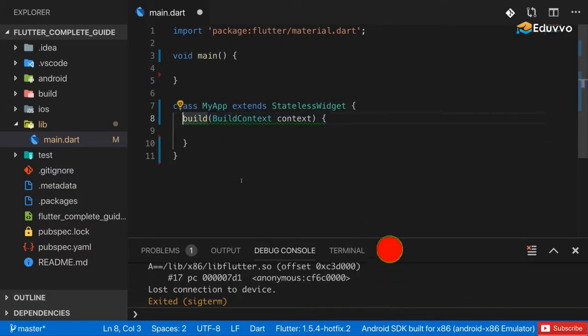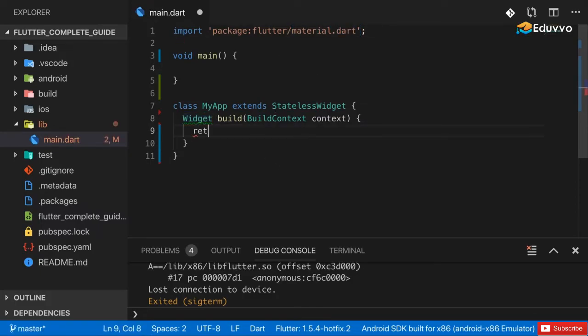Now build is also a function or a method which returns something. It needs to return a widget, because you work with widgets in Flutter. Your entire app is a widget. We're trying to build an app here. The build function is what Dart and Flutter will call in the end when they try to draw something onto the screen, and therefore the build method here needs to return a widget. Now, just like BuildContext, Widget is in the end a class, and every class automatically is also a type, which is provided by material.dart.